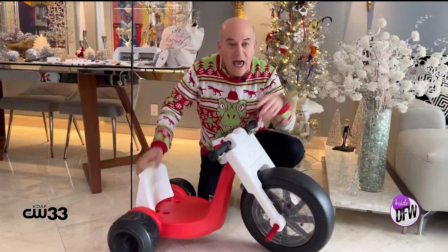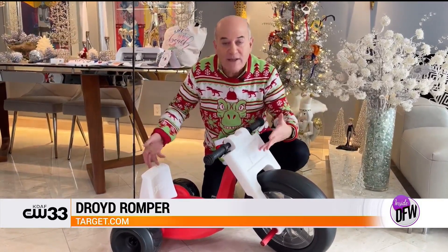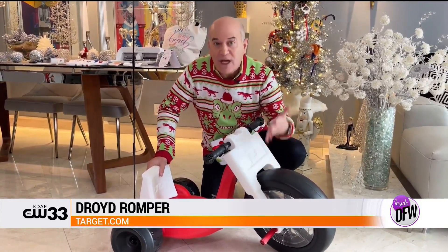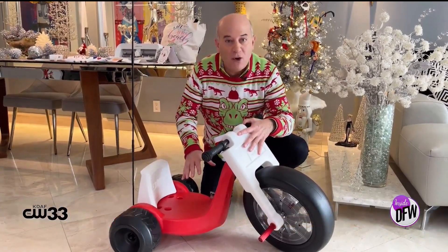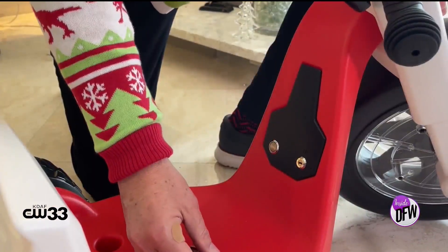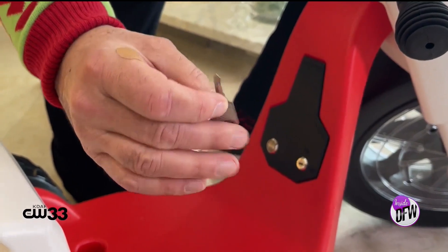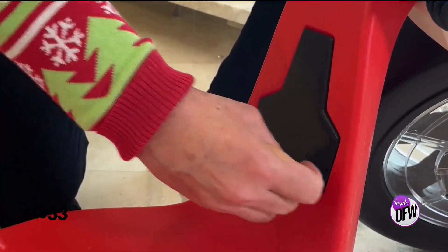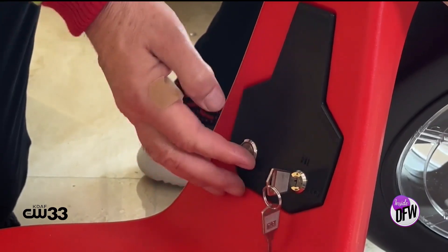Available on Amazon. This tricycle is the Romper from Droid — it's an electric tricycle for kids and actually the first electric tricycle with built-in parental speed controls. It's the winner of a Mom's Choice Award. The Romper comes with a key that allows parents to decide between the bike's maximum speed of either three miles per hour or six miles per hour.